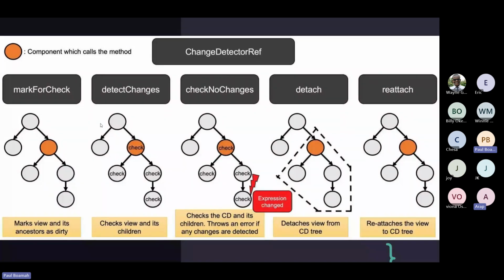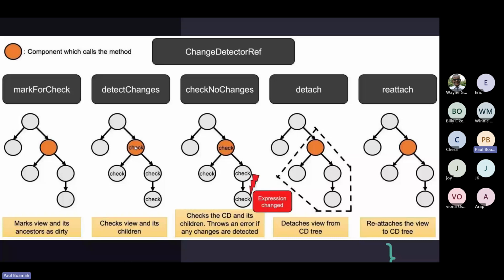So first of all, it comes to this one, has it changed? No. It goes to this one, has it changed? No. Then it comes down here again. When it checks here and sees that this component has changed, it marks it as checked, right? Then the new change detection also runs and checks for components that have not changed. It sees that this particular component has been marked as dirty, right? That's the term that we use for it.